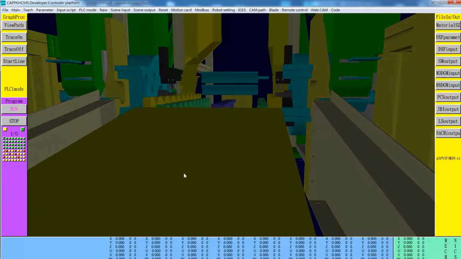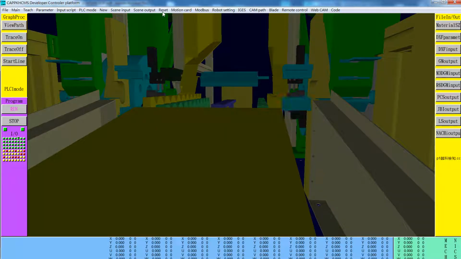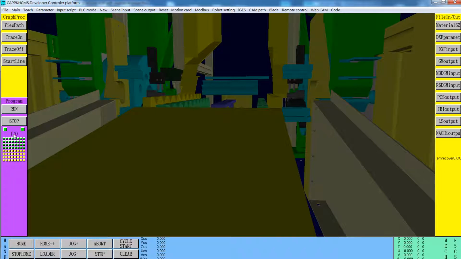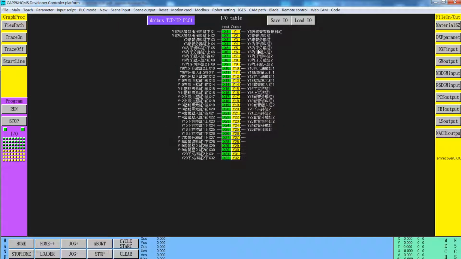Suppose in this situation, let's reset and stop the PLC function. In I/O mode, for each one, Y1 to Y12, the Y can let the PLC push the relative relays and open the facility to move.